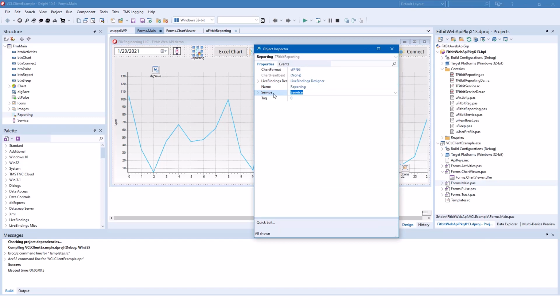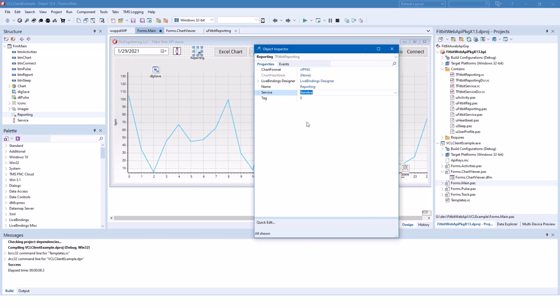So in the object inspector, everything you want to have or see in the object inspector, and once you give the developer or yourself, when you use the component yourself, the ability to customize it in the object inspector, you need to add it to the published section. There is some major focus on that in the second video, which shows you how to transfer an existing class into a component. I explained that in great detail.